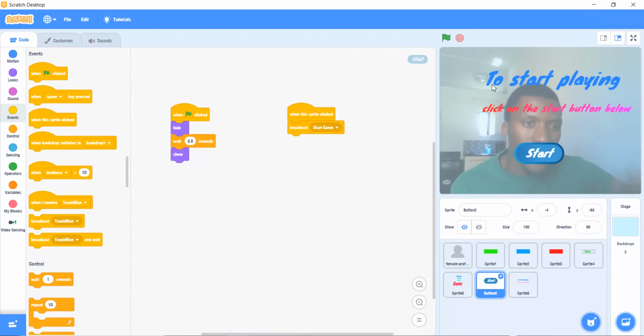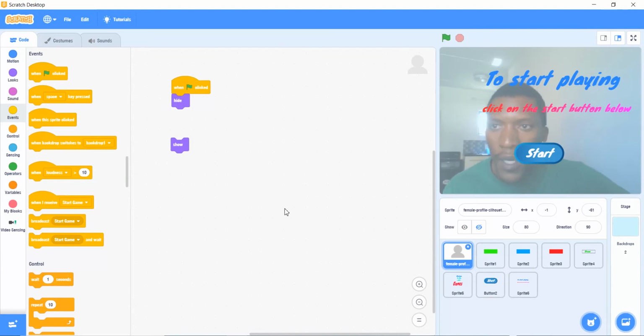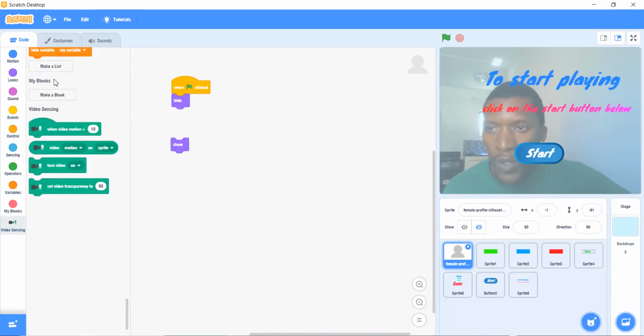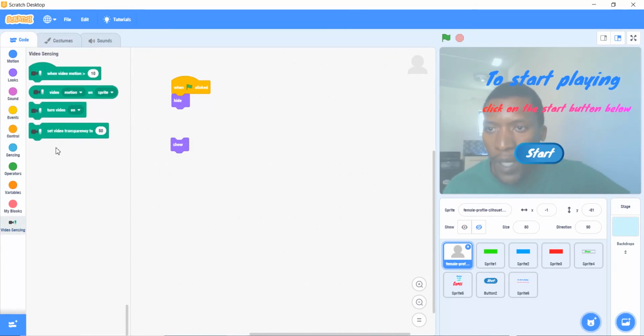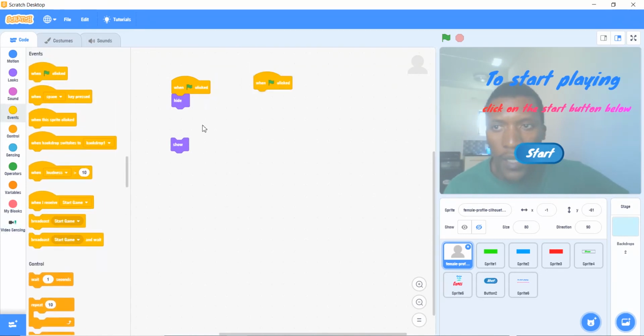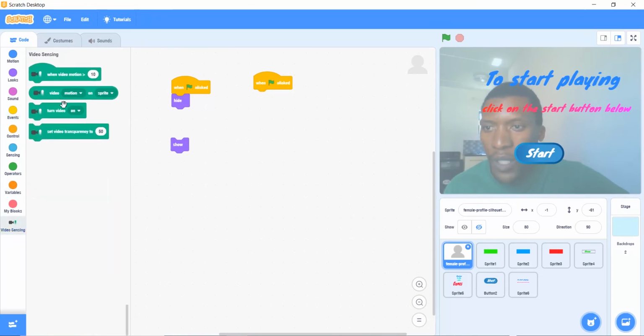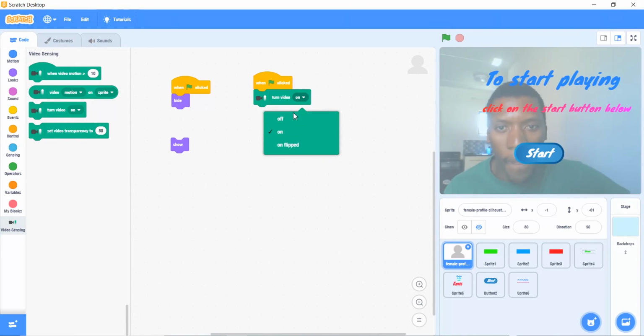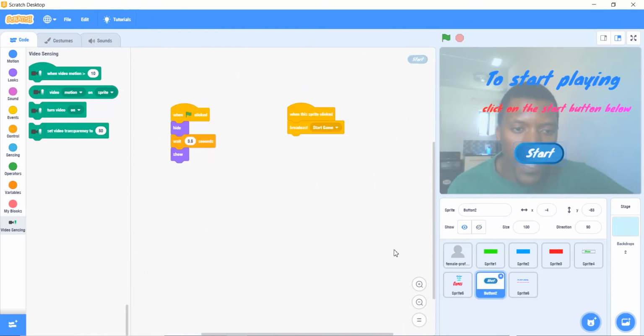The other thing that we want to do, let me take care of the camera issue. I want to switch off the camera when I start. So I'm going to go to video sensing here, and I'm going to grab, let me start here first. When I click start, I want the camera to be off, and I activate it when I'm ready. Turn the camera off. Okay, camera goes off when it starts, and then it will go on once the game starts here. So broadcast, when we click this, it will do that.